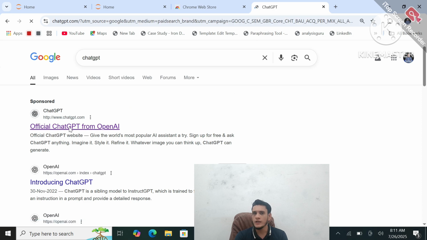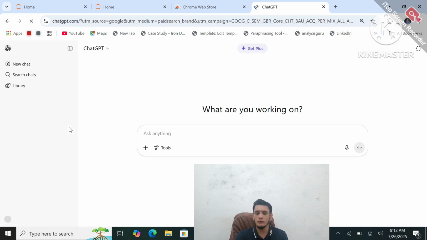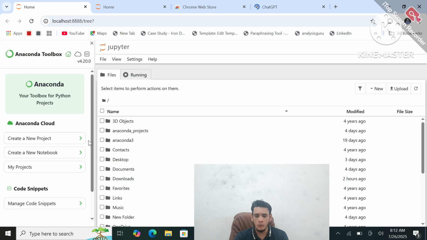And how we can import a data set. I have already taught this, but I will repeat it again, and how we can perform descriptive stat. Before that, I open my working directory.